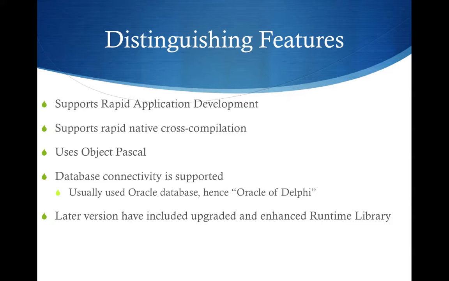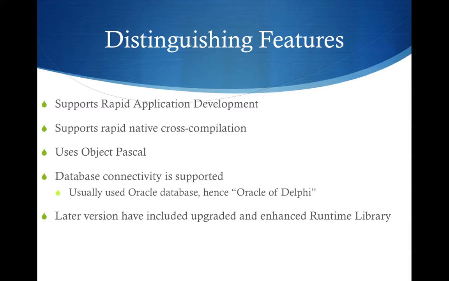Distinguishing features of Delphi is, one, supports rapid application development. Now, this is a very interesting feature. It uses minimal planning in favor of rapid prototyping. The lack of extensive pre-planning generally allows software to be written much faster and makes it easier to change when the requirements need it to. So if you had plan A, you might end up with plan D or E or F or etc.